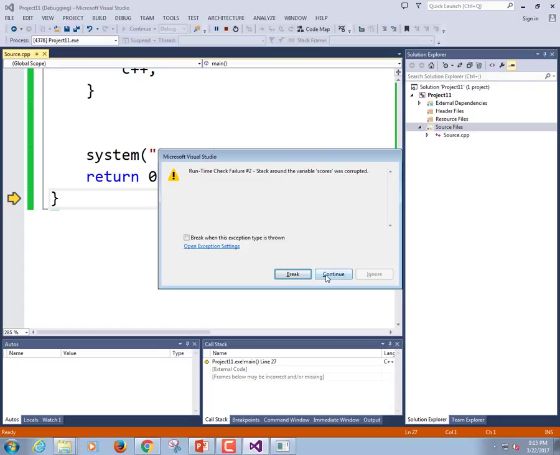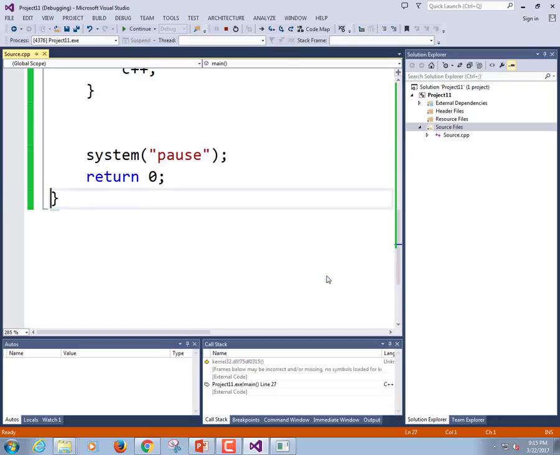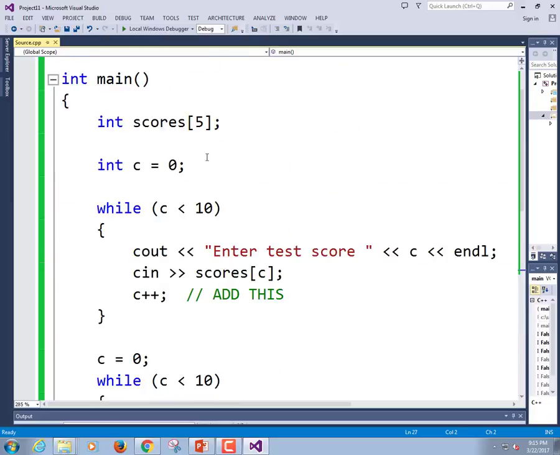So I need to change this declaration to a 10 as well. And then we start seeing, well, maybe I should just declare that as a variable so that I don't have to keep typing 10 every time. And then if I decide that I really wanted 20 scores, I have to go and change it everywhere in my program. So when you declare an array, the best thing to do is to declare a constant before it and then put the size of that in there.